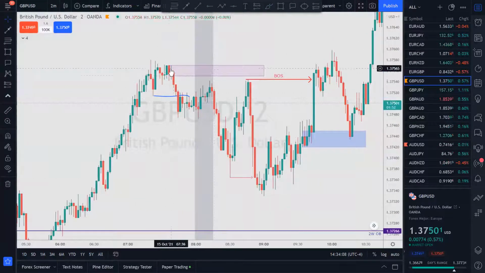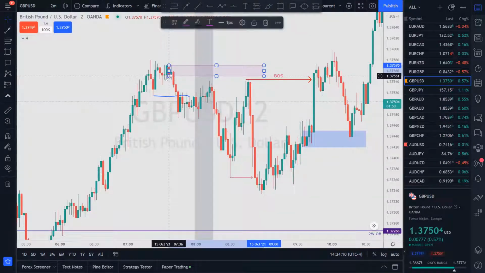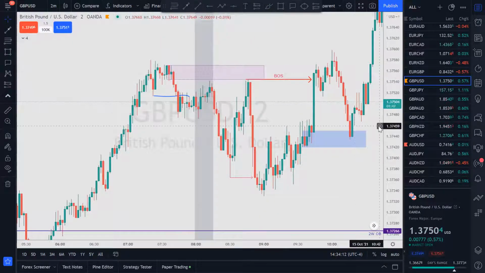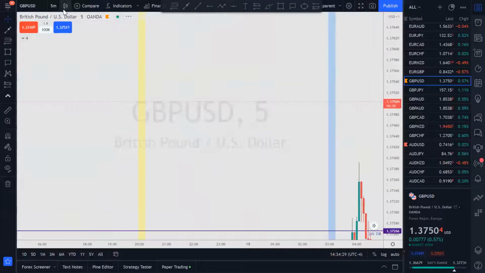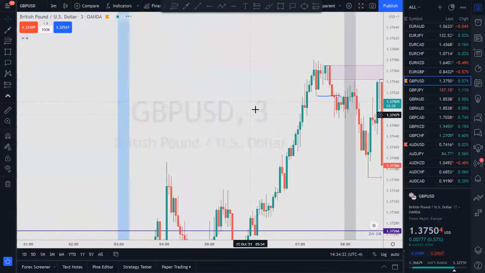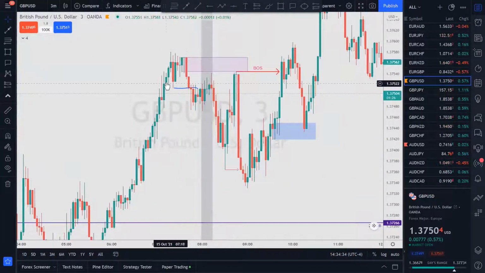And I'm saying, all right, the last bullish candle. I'm going to take all of that. All right. Last bullish candle, we see that we have a bullish engulfer here. It never broke higher. So this was an invalid order block. And then we come back below it. Let me see what the 3 minute looks like.